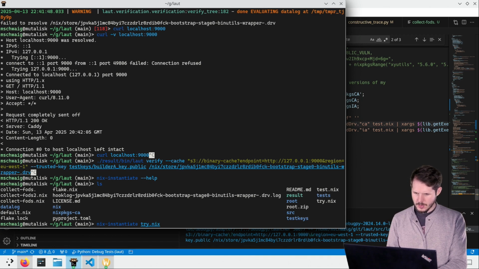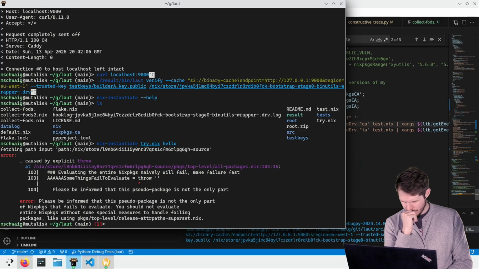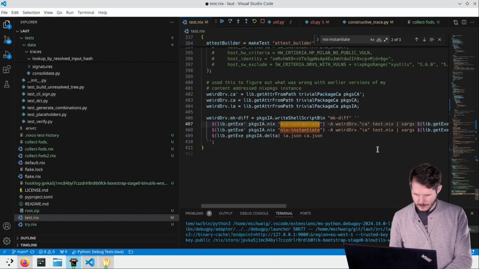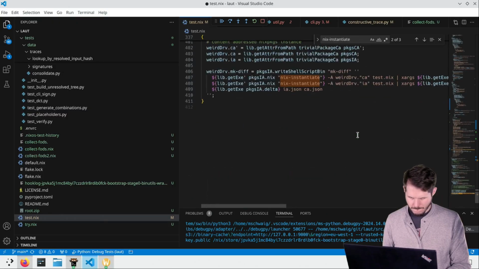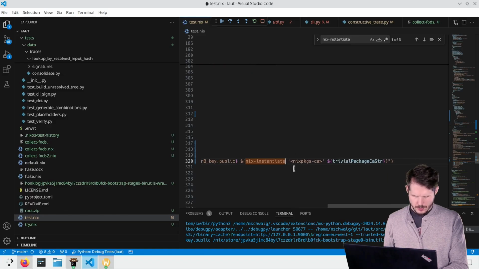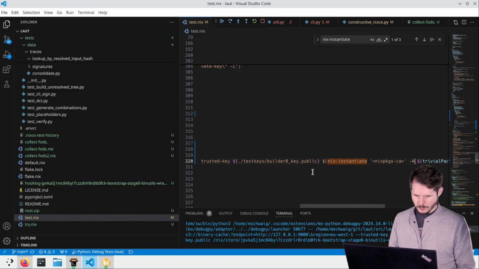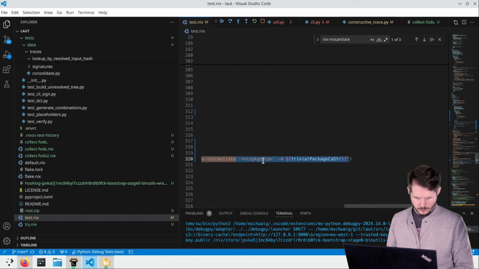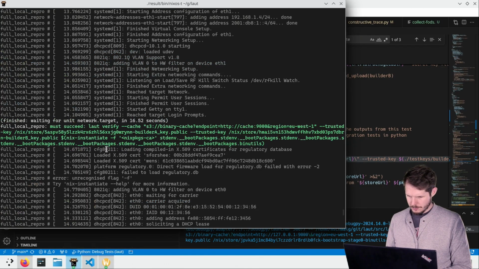This try.nix, and if I do something like if I pretend this is Nix packages and then say hello. This works, ha! So maybe we need something like this. And I'll just do this in the test now.